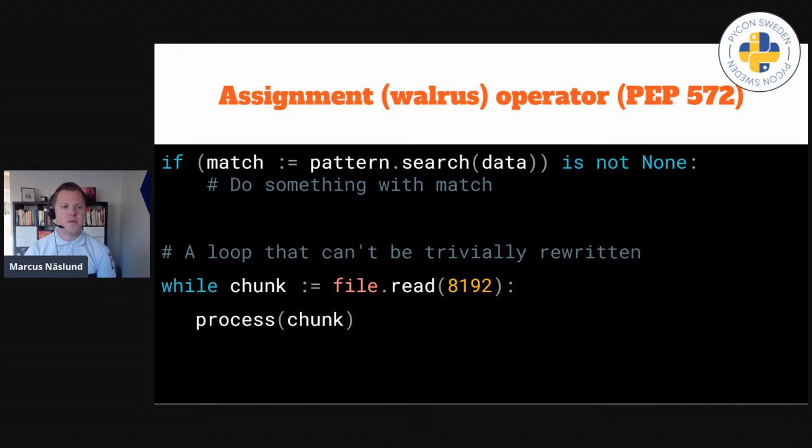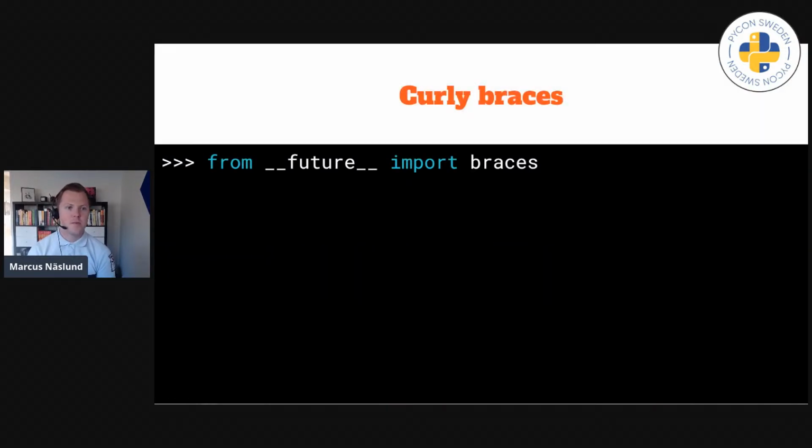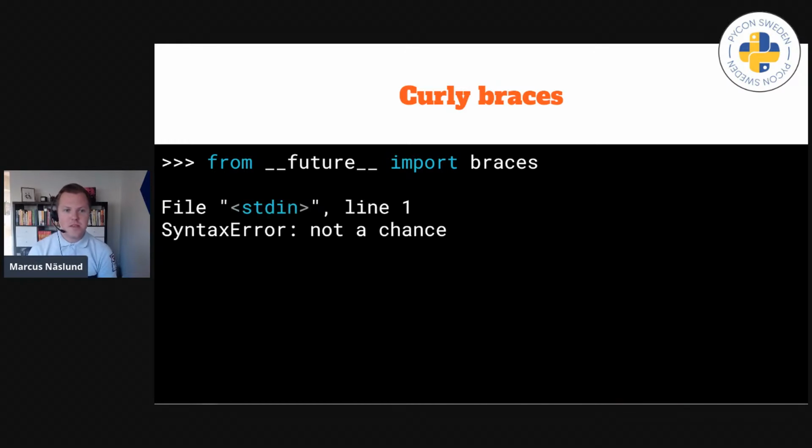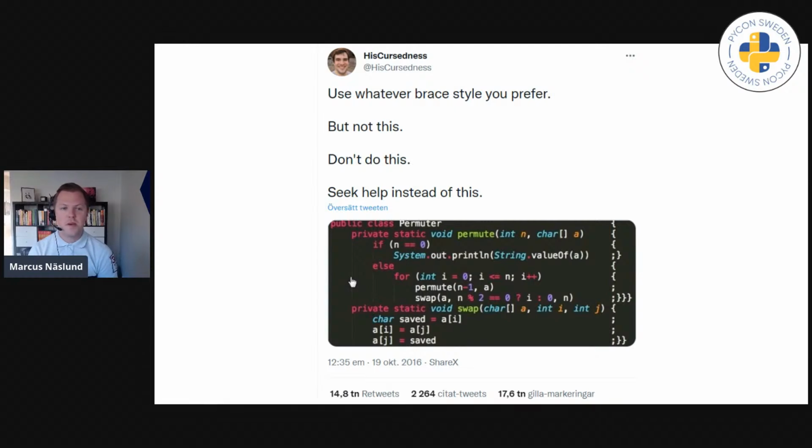And finally, curly braces. So can you even do those C-style curly braces in Python, and avoid the white space-based syntax? I don't know if you know, you can just do from __future__ import braces. Nah, I'm just kidding. This is an Easter egg that just throws a syntax error. So for all intents and purposes, I think we can at least agree that that type of syntax is not Pythonic. But before we move on, I should say as well, if you want to go the other way and bring Python-style white space-based syntax to other languages, of course you can, if you really want to. That is not something I recommend, but it's certainly possible to do.